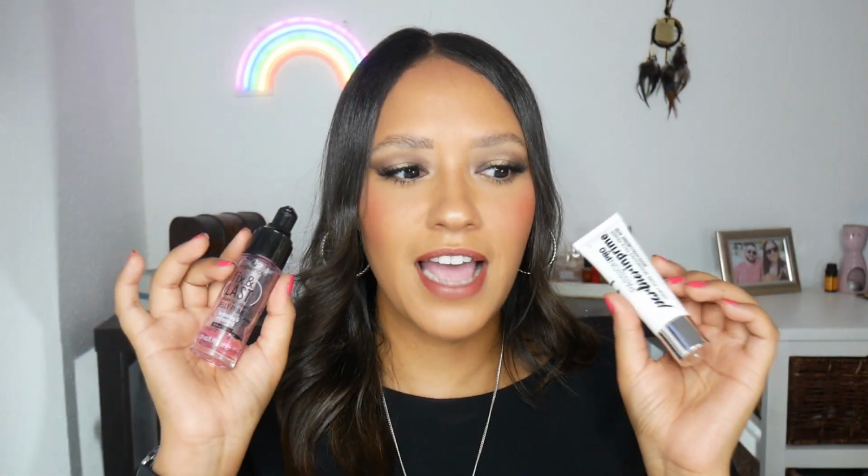Other times obviously I change my primer out if I'm doing a video or it's too hot outside, because this is quite slippy, so it helps your makeup melt off your face faster. And then for the Essence one I used this 9 times, so just one less than this one, and that is also because either I forgot to use it or I wanted to use something else, but definitely made a lot of use out of this and a lot of progress, so really happy with that.